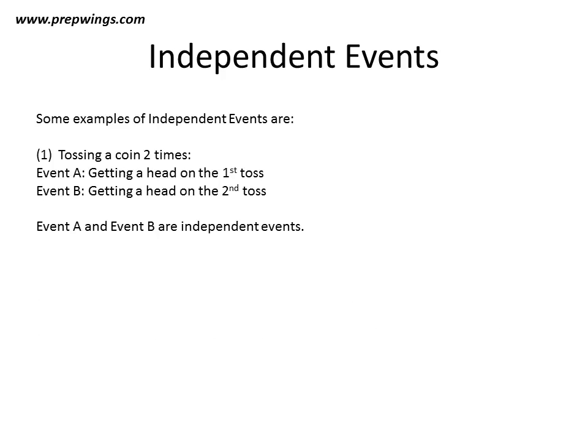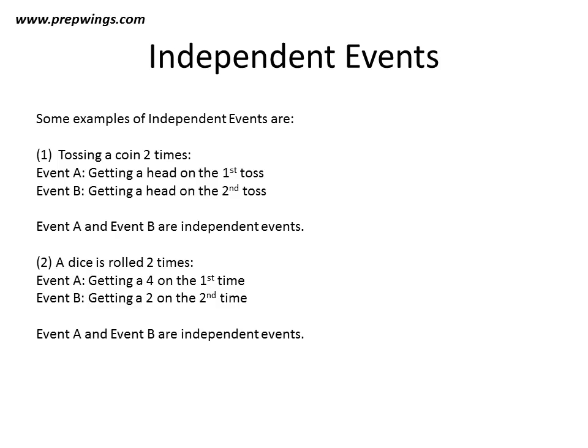Now, we look at some examples. We saw the example of tossing a coin 2 times. So over here, event A is getting a head on the first toss. Event B is getting a head on the second toss. These events are independent events. Okay, because if we get a head on the first toss, getting a head on the second toss, the probability is still 1/2. Even if we get a tail on the first toss, still probability to get a head on the second toss will be 1/2. It is calculated independently of what happened before it.